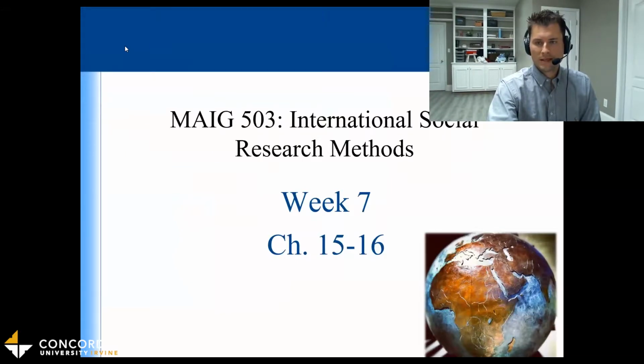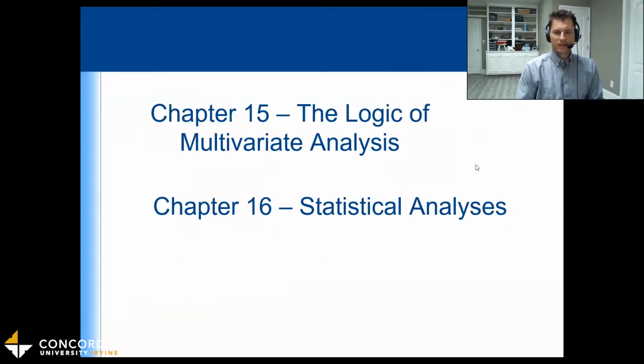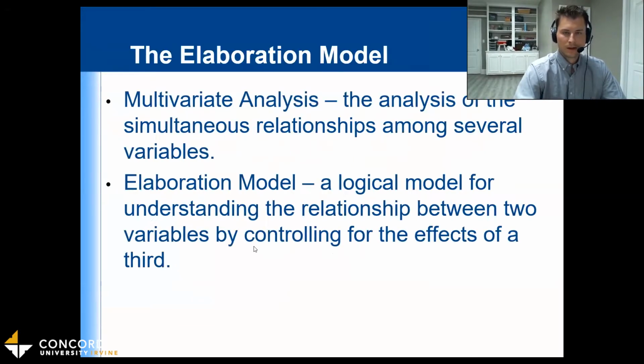All right, so week 7, we're going to cover chapters 15 and 16, the logic of multivariate analysis and statistical analyses. So let's first start off by defining multivariate analysis, the analysis of the simultaneous relationships among several variables. This is one that you will use in a statistical analysis. So when you get to the methodology section, this may be one that you decide you want to use.